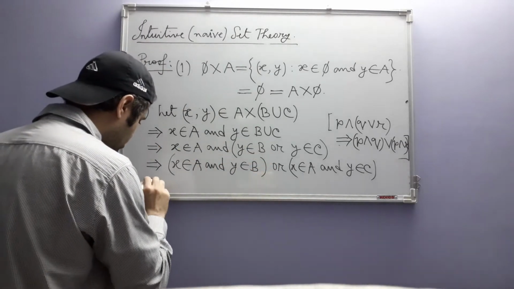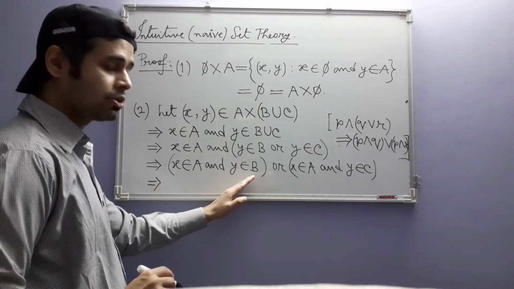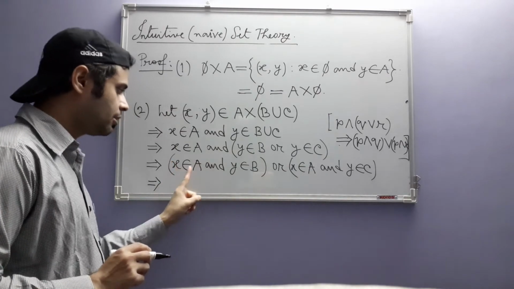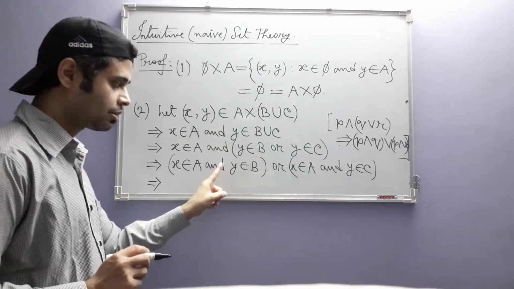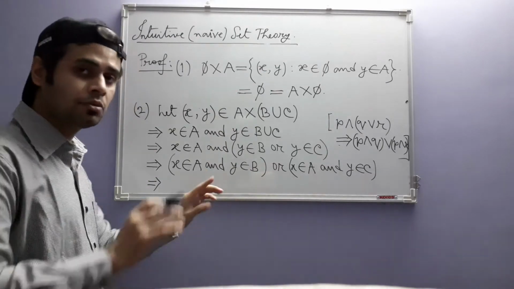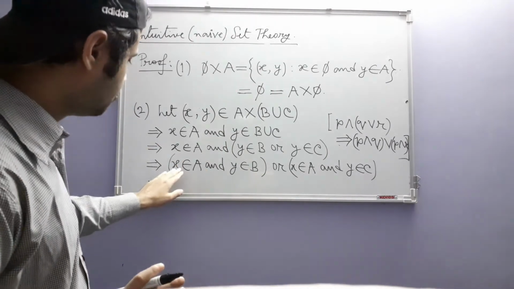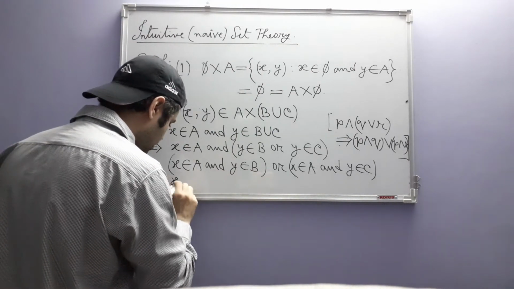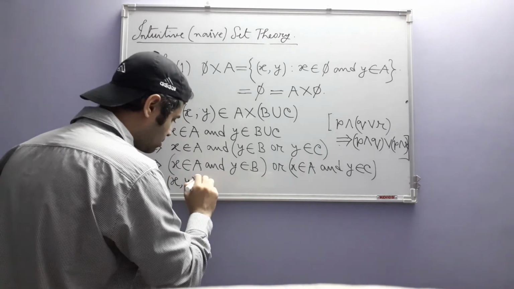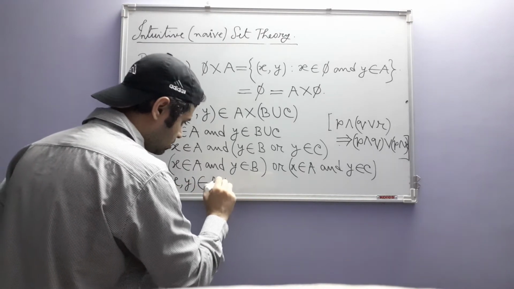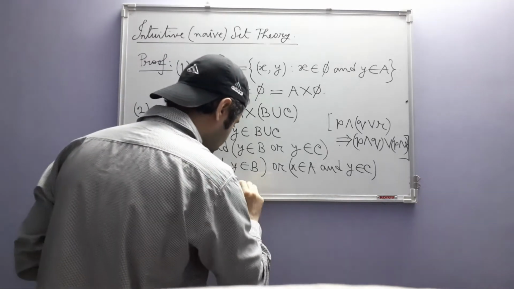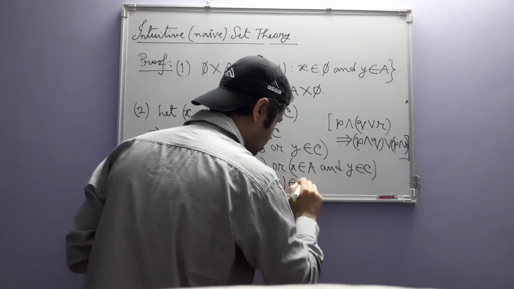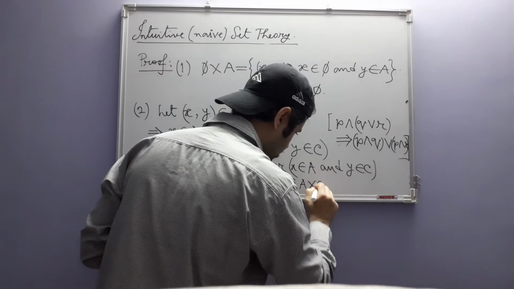And now it's easy. x belongs to A and y belongs to B. See, keep one thing in mind. Now x belongs to A and y belongs to B, not x belongs to B. So this 'and' will not give you intersection. You have two different types of elements. So rather this will give you the fact that the ordered pair (x, y) belongs to A cross B. Similarly, we have OR, ordered pair (x, y) belongs to A cross C.